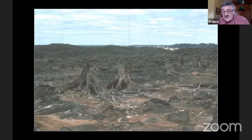So if you look at this photograph, you see old stumps. And what's really unusual about these stumps is, you can see the roots right down to the rocks. When I used to hike in what we called the rocks, in our backyard with my friends, once in a while we would come across these trees and I would shake my head and think, what is this? Who brought them here? I could not understand the concept that there used to be a forest where these stumps now were. I couldn't believe it.